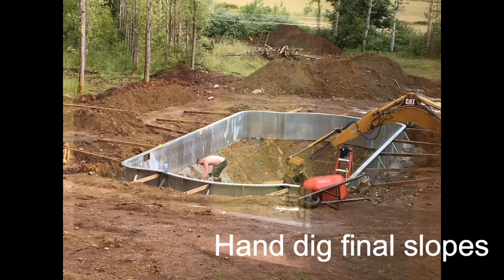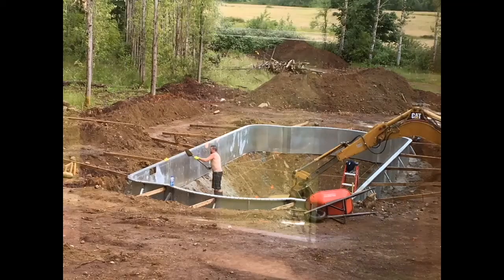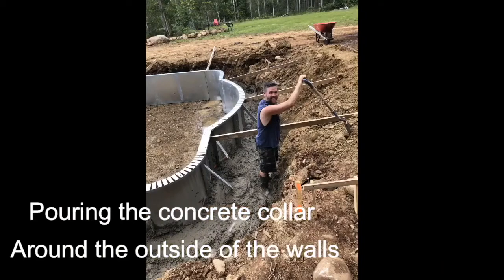Check grade often. Wood bracing can be helpful for straightening the tops of the walls. Once the walls are straight and the hole is finished, pour the concrete collar around the outside of the walls.